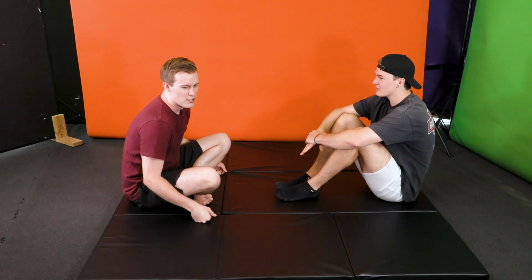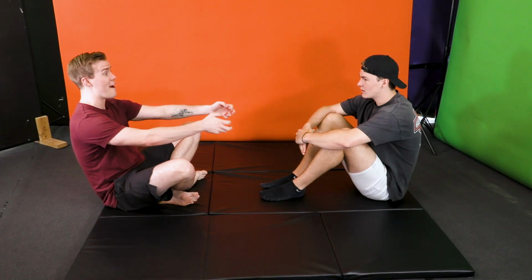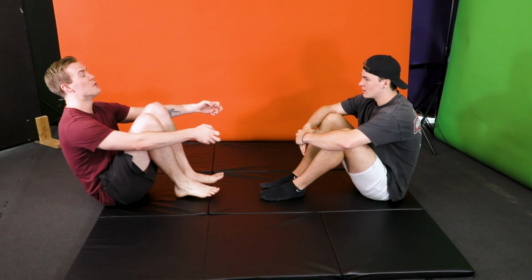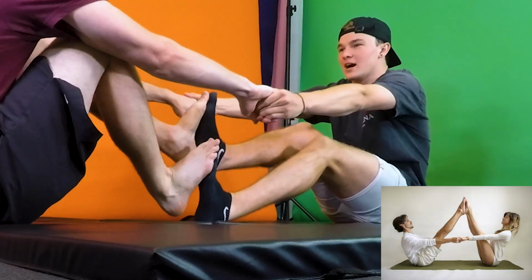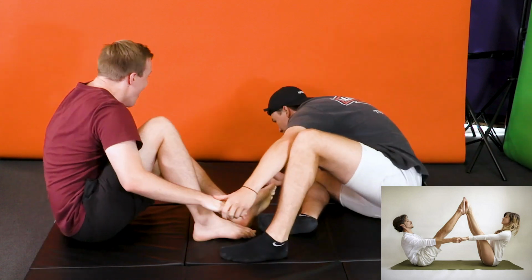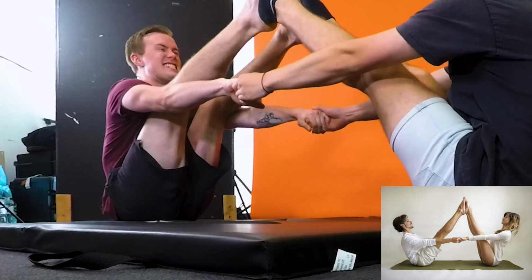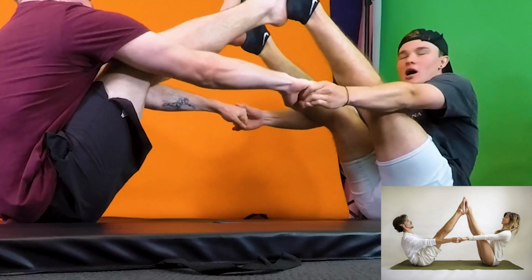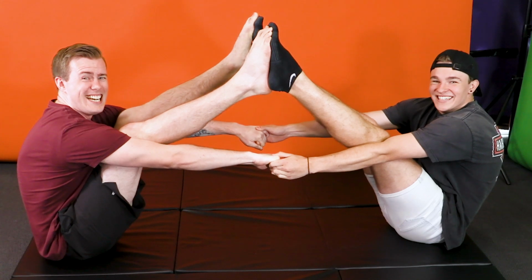So do we... All right, I reckon feet first. You reckon feet first? I was gonna say hold hands and see how far we can stretch and then push our feet up. What if like feet flat, then we pull in and then go one leg up. You ready? Then we go one leg up. Oh, this is actually a great stretch. I'm gonna spew. Yes! And smile. Smile.